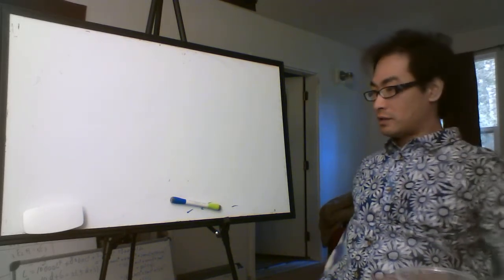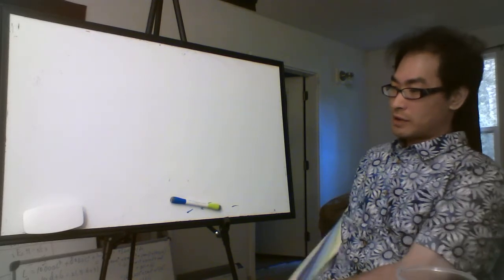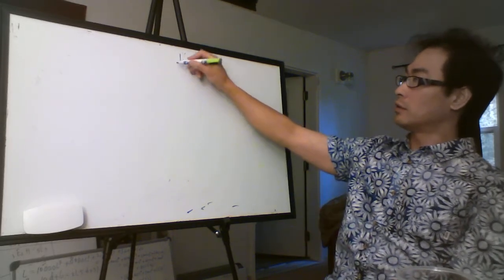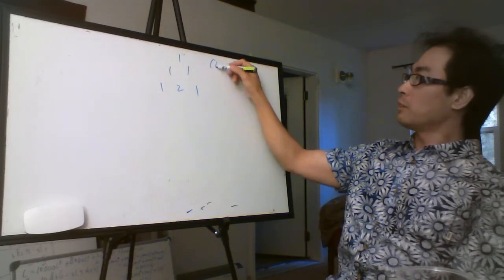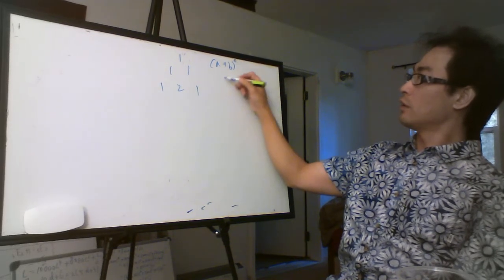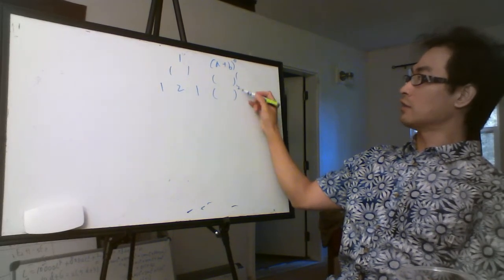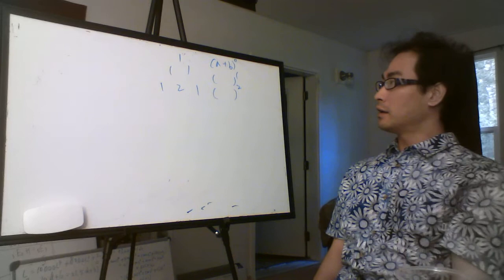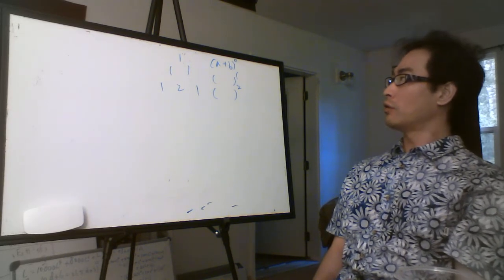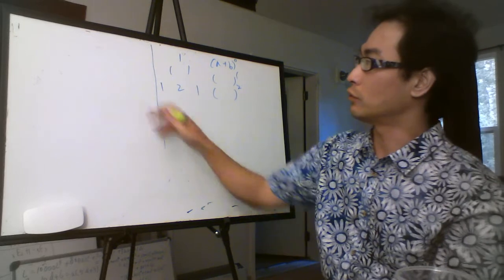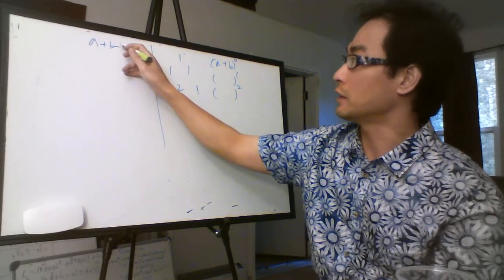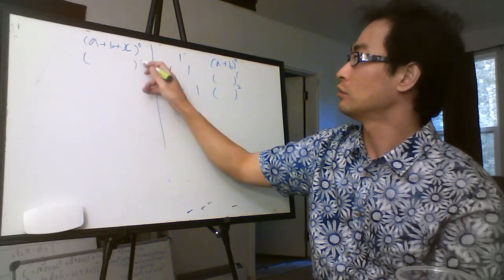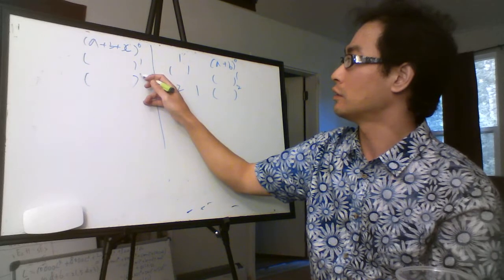Pascal's triangle is just there are just two variables inside of the parenthesis. Then as a starter, you have a plus b to the 0th, to the first, to the second, and they are the coefficients, right? Now, what we're going to do is add one more term, okay? So we're going to have a plus b plus c to the zeroth, to the first, to the second, and on.